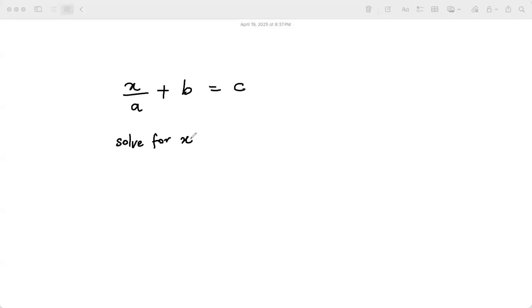Please don't touch, always when you solve for variables, right? Don't touch that term. Term means term is separated by pluses and minuses. Don't touch the term that has got that variable. Remove all the other terms. X by A has the X in it. Don't touch it now. Remove all the other terms. Then it becomes easy on you.